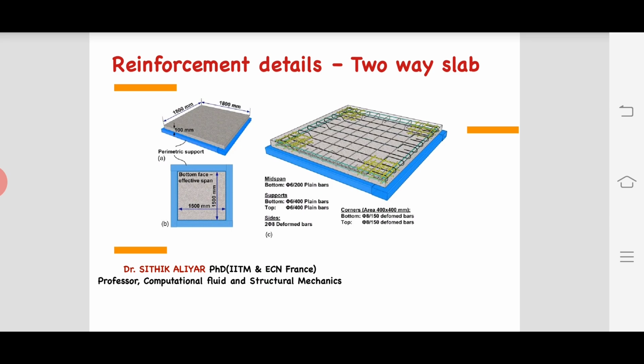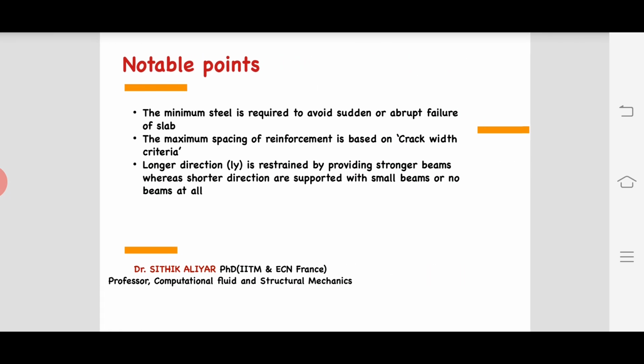This picture is very clear, this is your answer. If somebody asks you, as a civil engineer, when you have to design your own building, to design a two-way slab, just take the input of load and then give this as a final answer to them. The slide which you are seeing now.